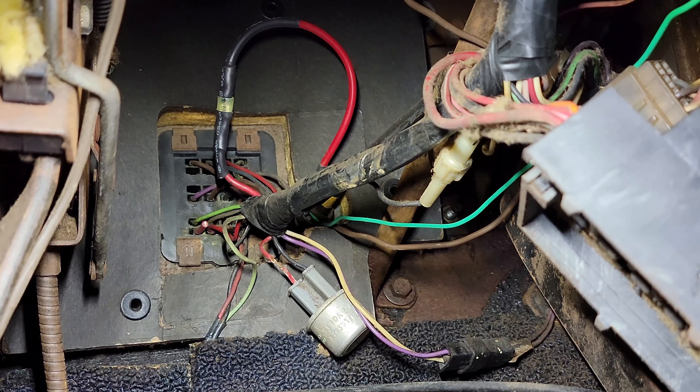What I like to do when I'm not working on a bench is go ahead and preload my connector into the crimper at the determined wire size and just lightly hold it there, so the crimping tool is already set on the crimp section of the connector, and then I'll just push the wire into that. If you're working on a workbench you can do it a different way, but I found this is the best way when you're doing things with just two hands. Once I get it crimped, I always like to give it the good old tug test — if you can tug on it without it coming loose, it should be fine.